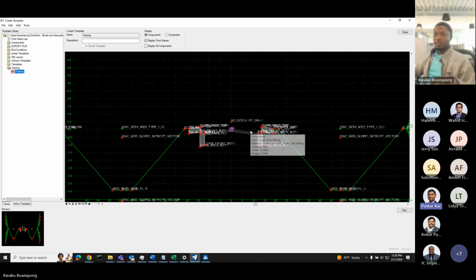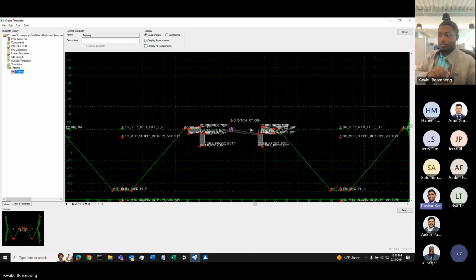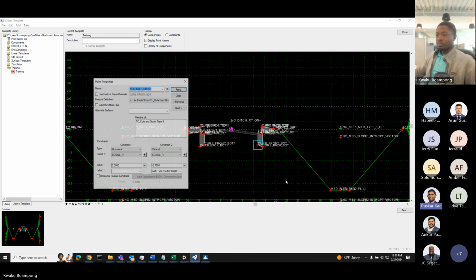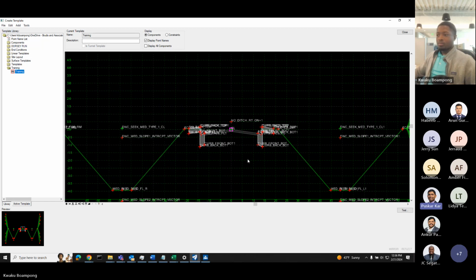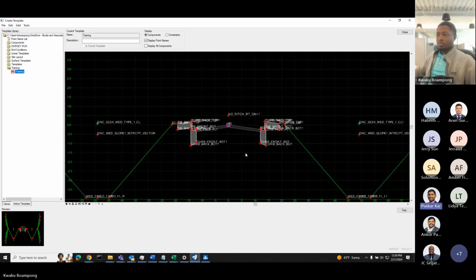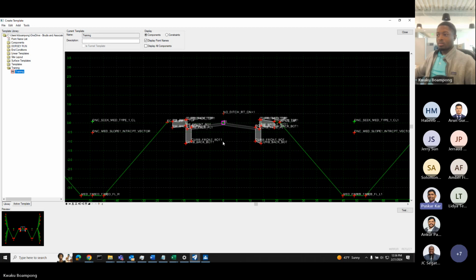And one thing to note there, Kwaku, is those parametric labels have a sign, like it can be positive or negative. Let me give you an example. Let's say you are designing a roadway with 10-foot wide shoulders, and you want a parametric label set to the shoulder width. If it is on the left side of the center line, it will be defined as a positive. If it is on the right side of the center line, it will be the other way. So depending on which side it is, it's going to change its sign.